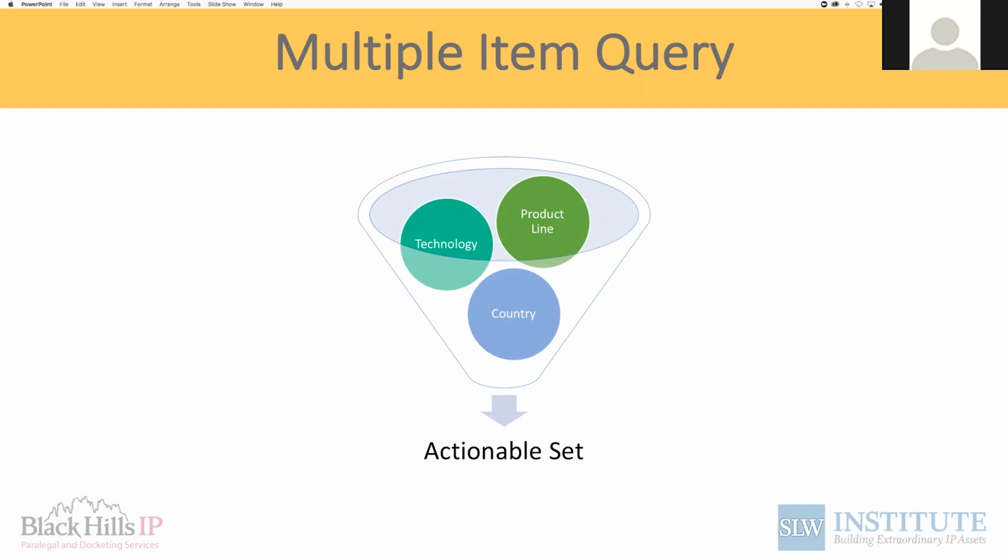The best way to use these tools is to use them together. So being able to filter by cost, country, product tag, or technology reduces the set to something that can be a lot more manageable, that presents patents with potential strikes against them already, and then can make that decision-making process a lot simpler by using a filtering method.